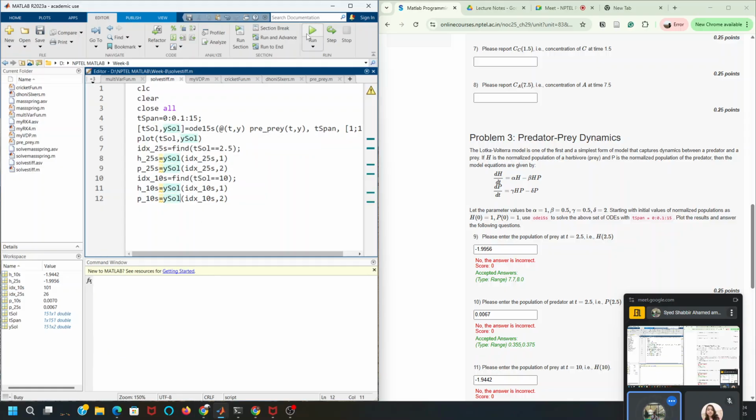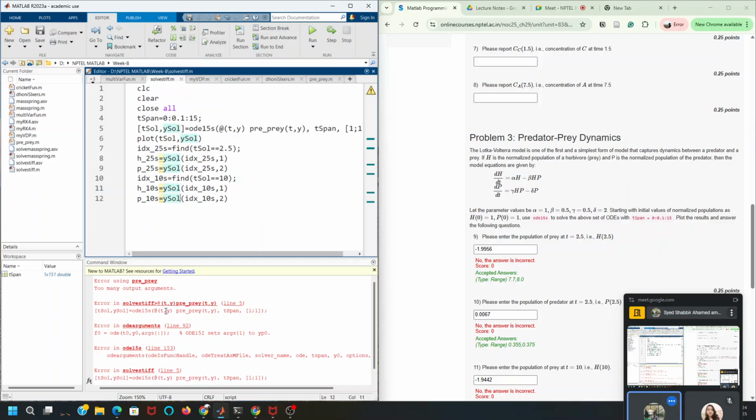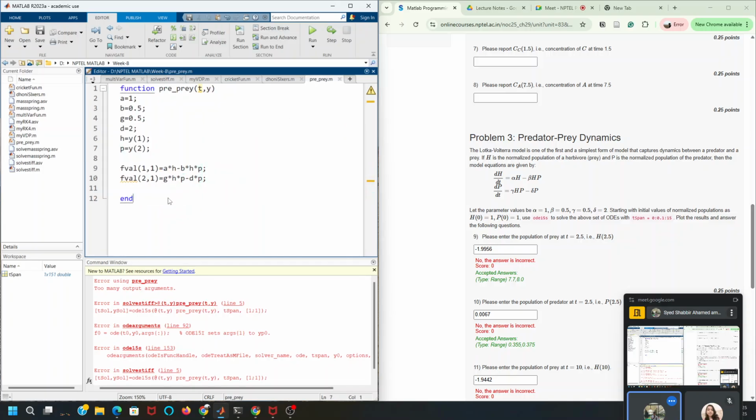Now it will give me a too many output arguments error.